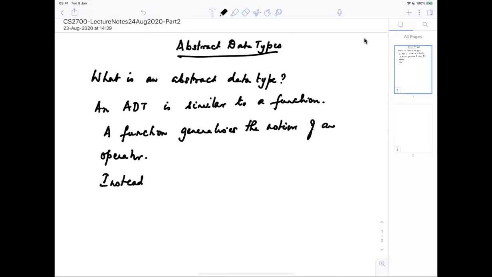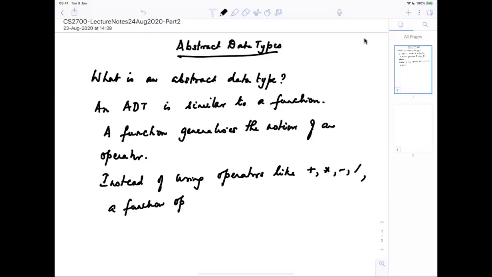Instead of using operators like plus, slash, which are defined, a function operates on data supplied, like the example, the recursive sum.